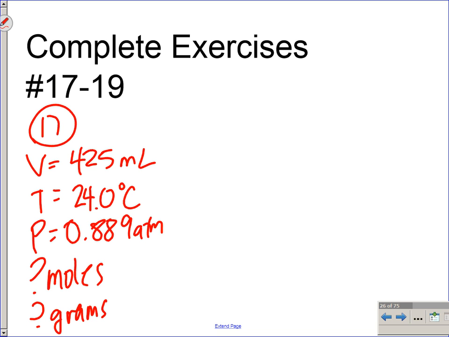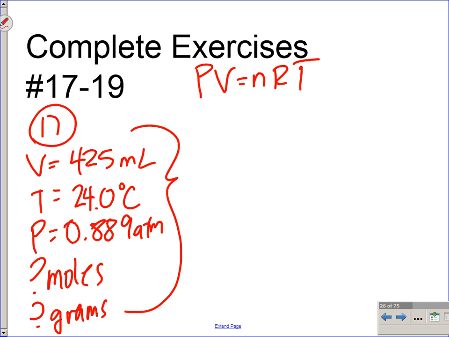I don't see two pressures, two temperatures, two volumes. This is not one of those normal gas laws. This is the ideal gas law. So you look at that and you're like, okay, I know the ideal gas law. It's PV equals nRT. And you're like, what's that R value? Oh, I got it up here. What's the R value? 0.0821 atmosphere times liters per mole times Kelvin. Thank you, Rashida. You're my only one who cares.